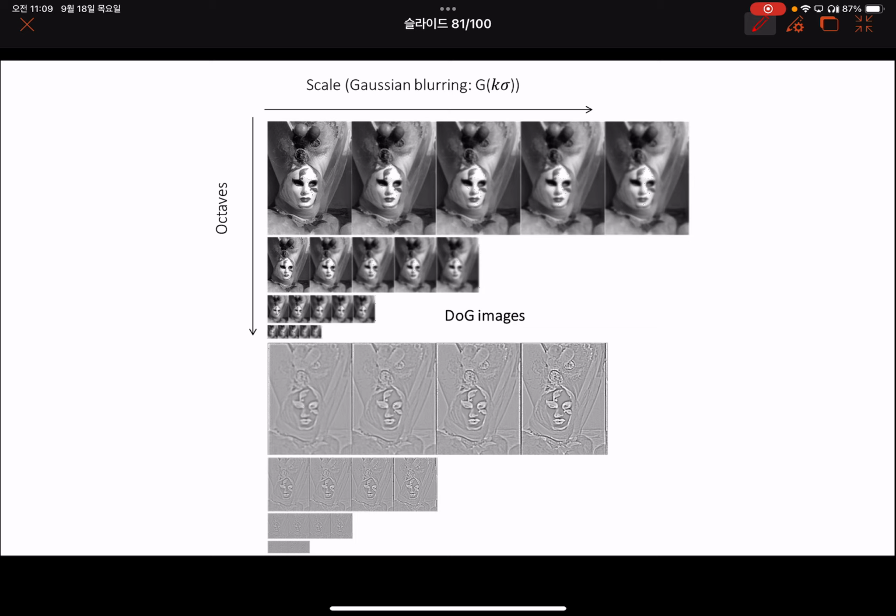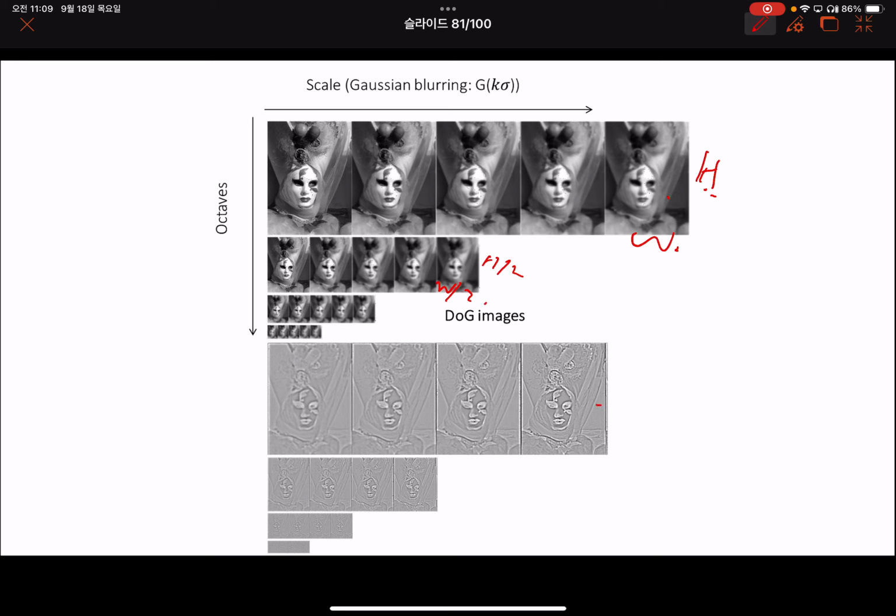And this shows prepared DoG images. As you can see, these belong to the same octave, and the image becomes more and more blurry because we apply Gaussian blurring with different standard deviations, but they have the same resolution, height and width. Images in the same octave have the same resolution, but they are convolved with Gaussian filters with different standard deviations. This one is H divided by 2, W divided by 2.